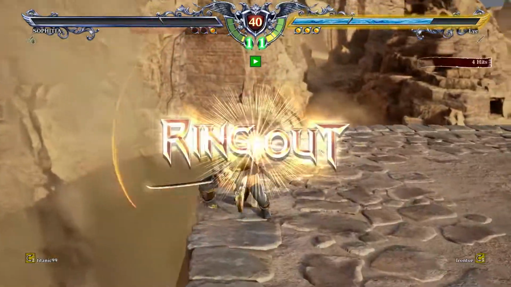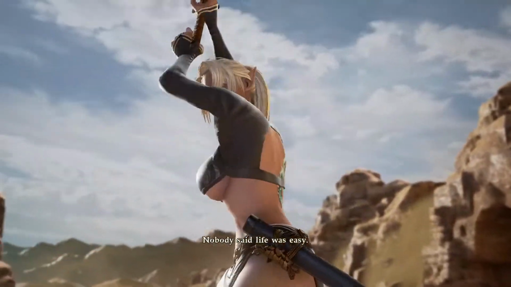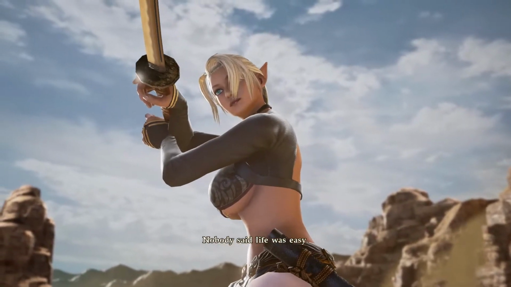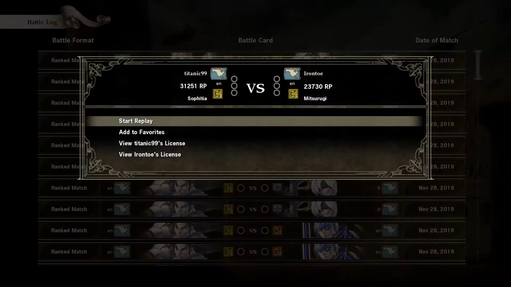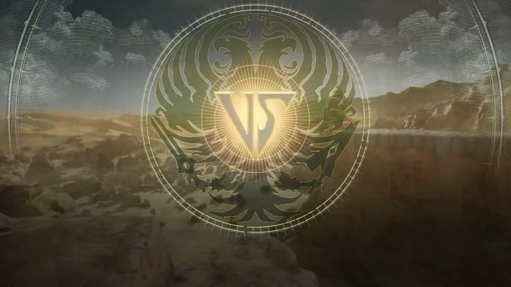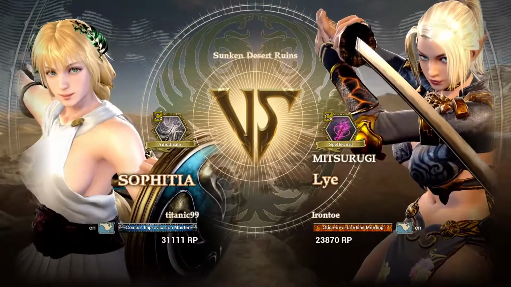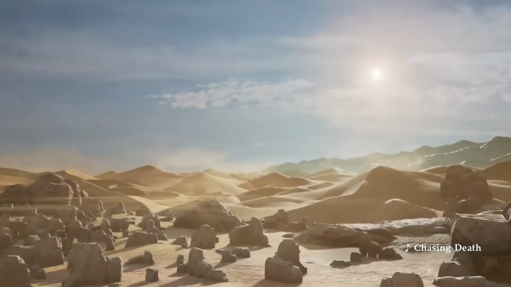Got him. Nobody said life was easy. Being a weak Rusty, one of the things I've had a really hard time adjusting to, or remembering to do, rather, is I want to throw lows until people just duck block against me, and that's when you hit them with the fatty 3B. I don't know if they made that just frame easier, or I'm just getting better, but I don't actually remember the last time I missed it.